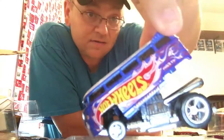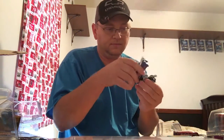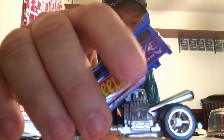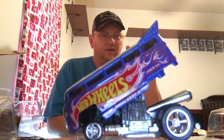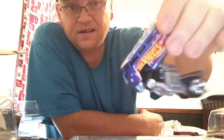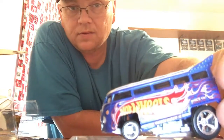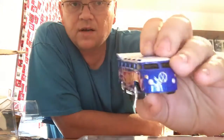If you ain't seen it loose, I haven't decided if I'm gonna find a little piece of metal. I don't know if it'll stay open, but if I'm gonna open it up, maybe like so, I have to drill a hole in the bottom and find a little piece of metal to pop it open in there, because I just think that would be kind of neat at the very end. Stick it in the end, not in the middle. Or I'm just going to leave it like that, I don't know. I may find a piece to pop it open. But there's the convention bus from this year, a couple weeks ago maybe.